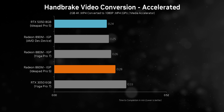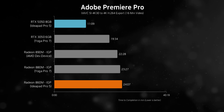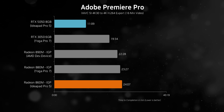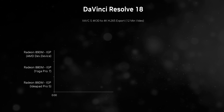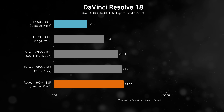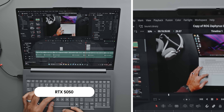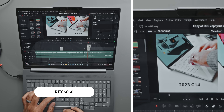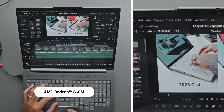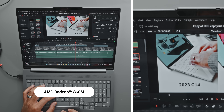Honestly, I was expecting the RTX 5050 to just run away with video conversion, but it didn't. On the other hand, if you're using an NLE like Premiere or Resolve, you'll absolutely want to go with the RTX 5050 option. While something like the 890M, 880M, or 860M can work in a pinch, you'll be faced with a lot longer rendering output times. Even the RTX 3050 struggled to come close to the 5050 here, likely due to the evolutions NVIDIA has packed into their new NVENC engines. Moving to a discrete GPU can also make a day-night difference in timeline performance if you're editing huge 4K video files on the go — but it's important to remember these are thinner, lighter, more portable laptops, not editing workstations.